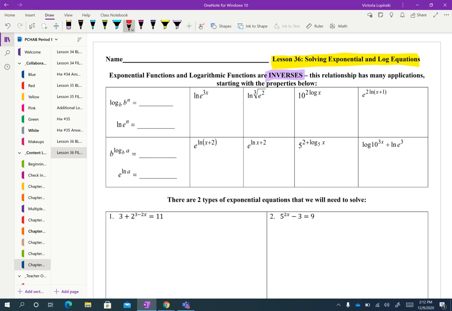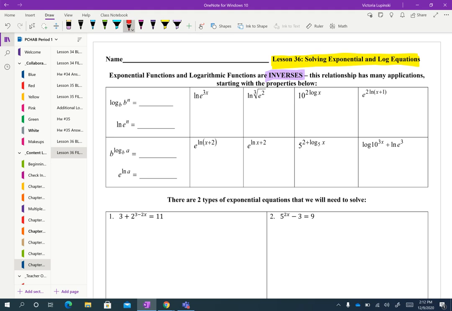Now, if you think back to chapter 1, section 1.9 in particular, all the things that were true about a pair of inverses, and remember that inverses always means opposite, all the things that are true about a pair of inverses are still true graphically in terms of their equation, and we're going to examine those over the next couple of lessons. But today, we're going to use them mostly to solve, and first we're going to use them to simplify. So we have a couple more properties of logs.